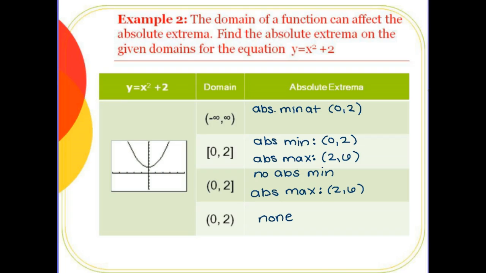In figure 2, they are both open circles, so that creates no maximum. However, I have a minimum because there is a lower point than the beginning and the end points. So there is an absolute min because it is lower than the open end points. And then same in figure 3, they are closed endpoints, but open at 0, 1, so there's no min. So that's an open point at 0, 1.